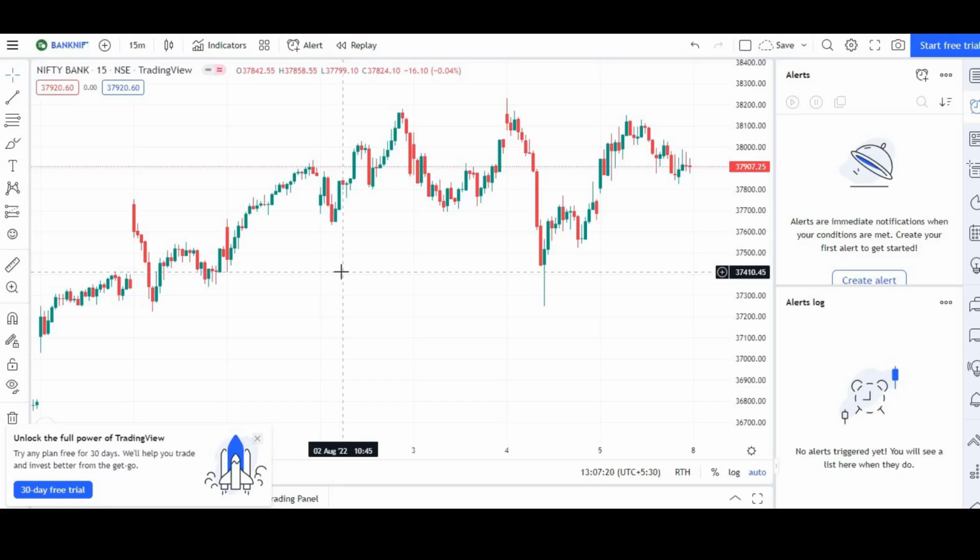The reason for that is the price data on TradingView is actually a little delayed. So people are asking me, is there any solution for this? When I'm using TradingView like this, is there any way I can get the real-time data on TradingView? Is there any better way to use the TradingView platform? Well, the answer is yes.